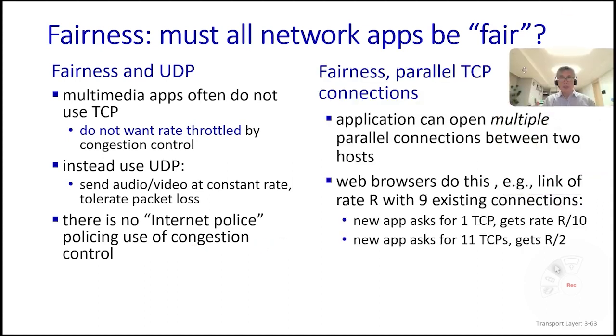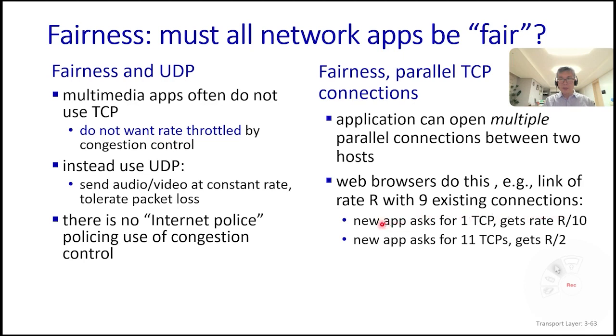Okay, so next is the parallel TCP connection case. An application can open multiple parallel connections, like multiple HTTP connections over multiple TCP connections. So between two hosts there are multiple parallel connections. The web browser does this. Okay, so in that case, assuming a link of rate R, bandwidth is R, and there are 9 existing connections.